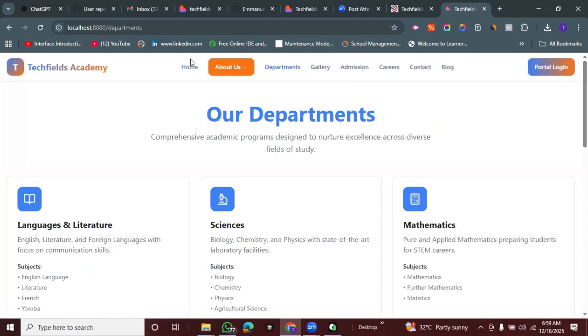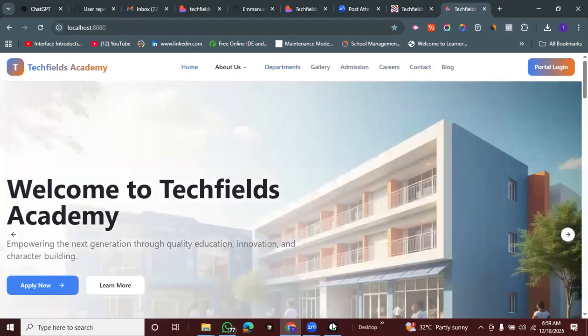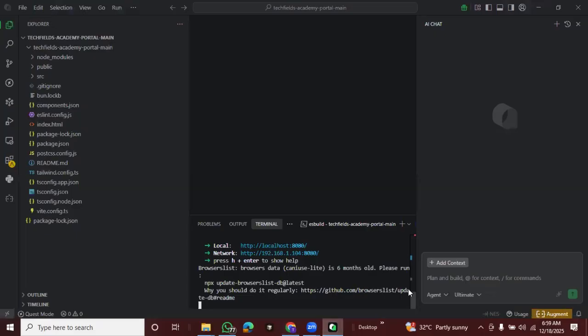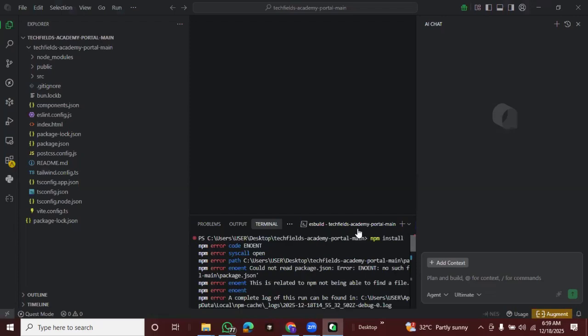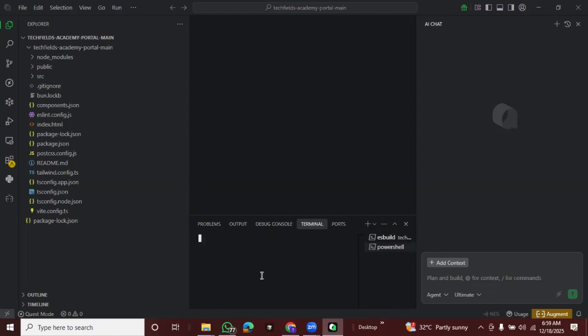Right. So the next thing I'm going to do right now is to come back here and run the last command. I can also open a new terminal here by clicking this plus sign. I will need it to run that last command. So here is a new terminal.